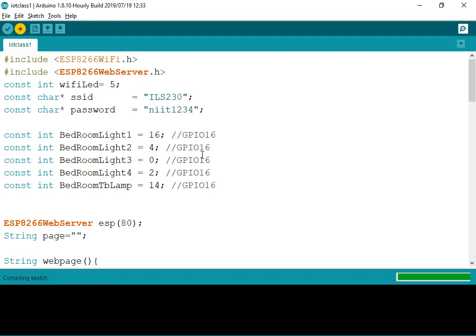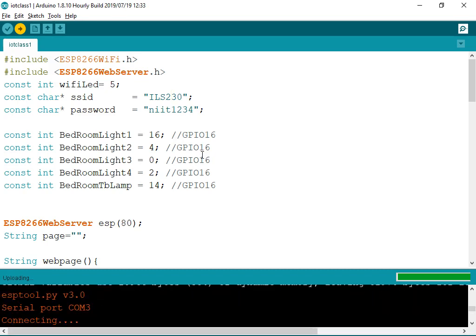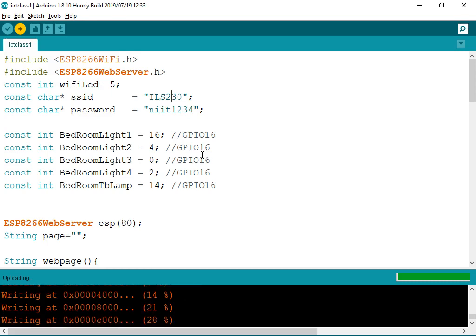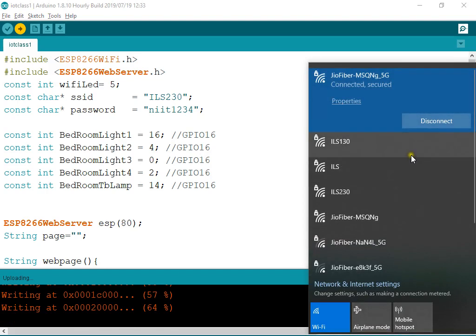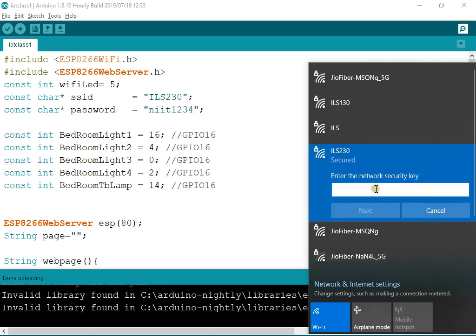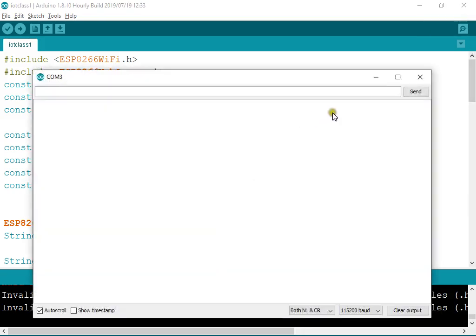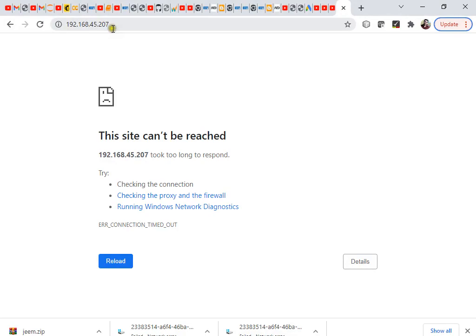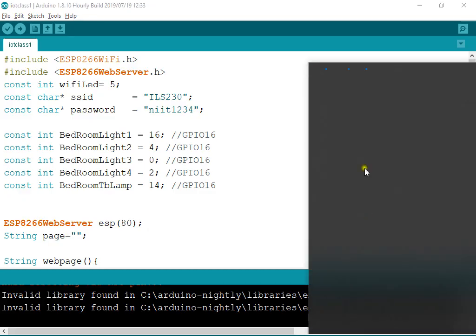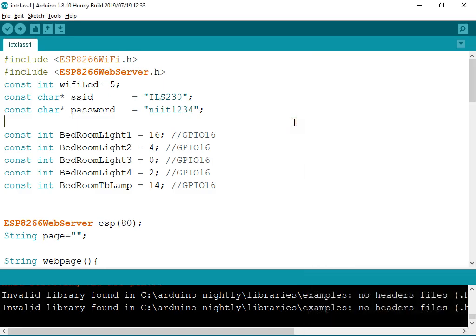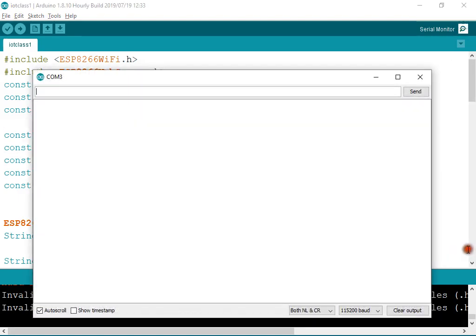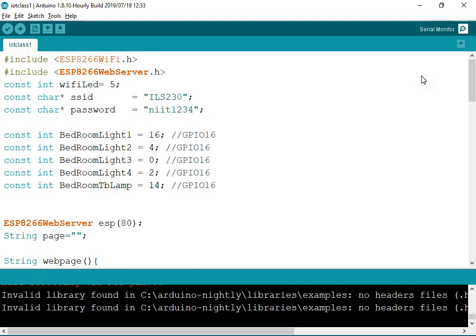ILS 230. हो गया. चलो दोनों connected, so it's connected to ILS 230 with the same IP address, no? अब हो गया.